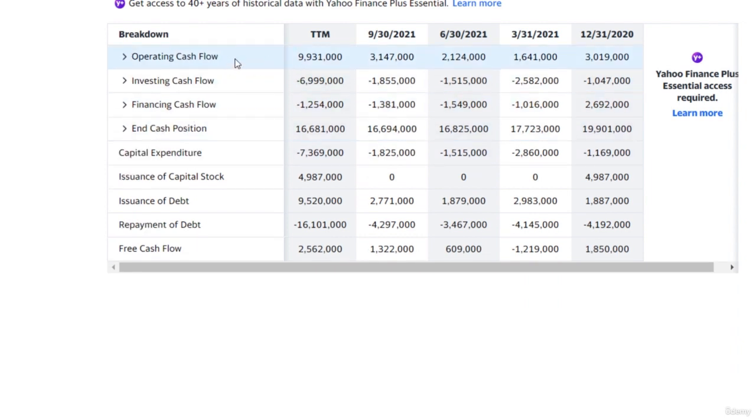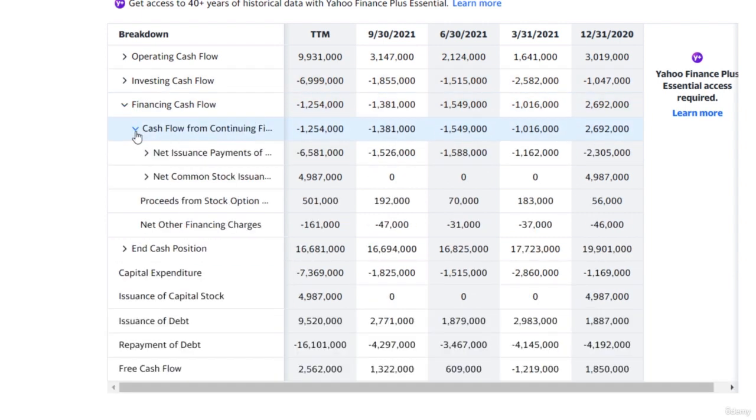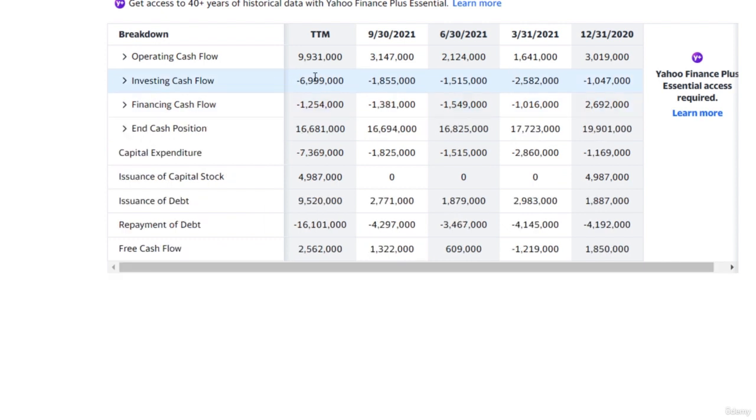So if we look at the three big lines, we did great as far as 9.9 billion over the last 12 months in operating. Investing, which is investing back in the company, is a good thing, but it costs money to do that. That's 7 billion. It can be a good thing, and if it's investing because we've got to pay our debts, that's a different thing, and that's where financing comes in as far as the payment of our debts. So this is investing in the company. This is basically related to debts and issuance of stock.